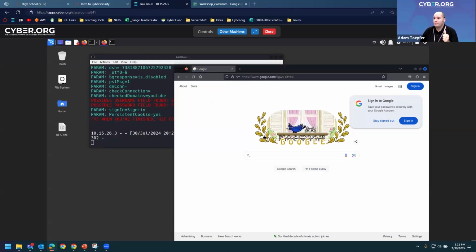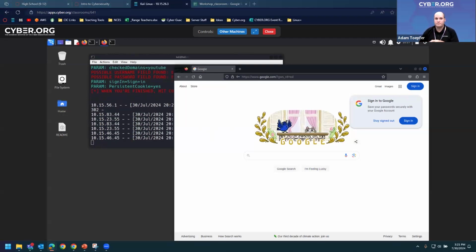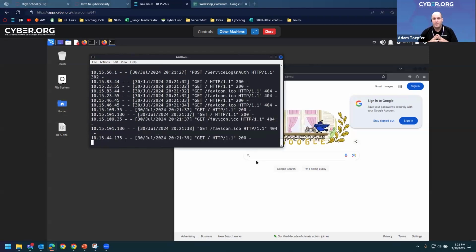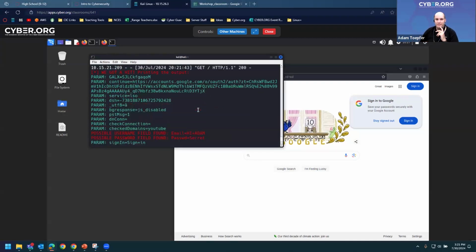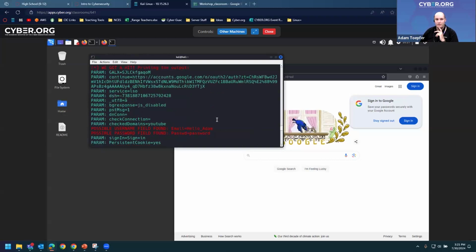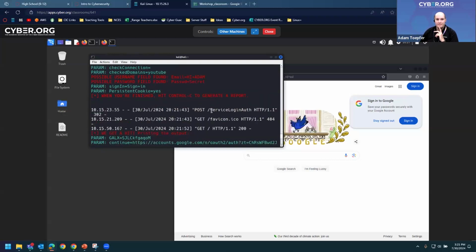So now, one thing I want to do to prove that we're all connected in this classroom, if you would type in my IP address, so I'm going to put it in the chat, 10.15.26.3 in your Firefox web browser. I see some people already connecting. So I'm going to pull up my terminal here. So see all these connections. This is one thing I like to demonstrate as a teacher, that the students can see that we are connected. But also notice here that I'm already seeing some passwords and usernames popping up. Hello, Adam, password, Adam secret.